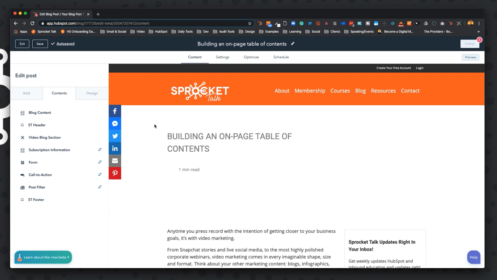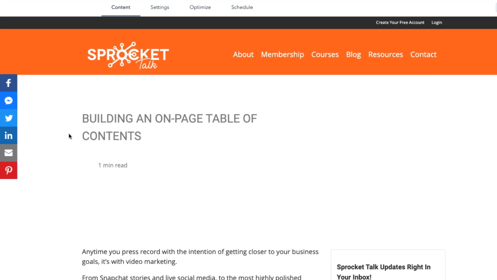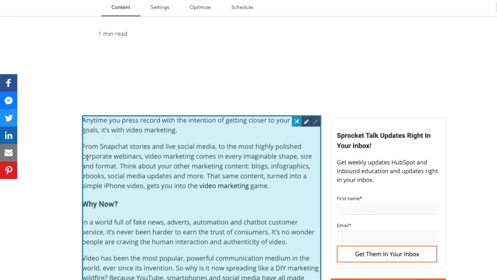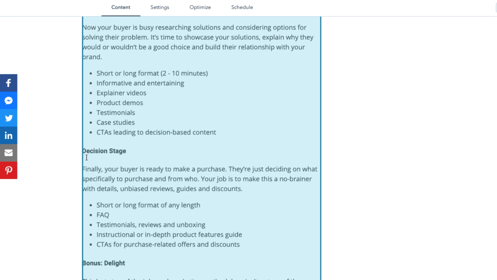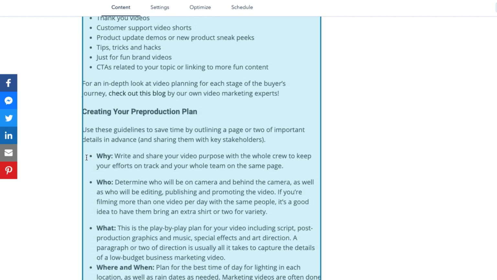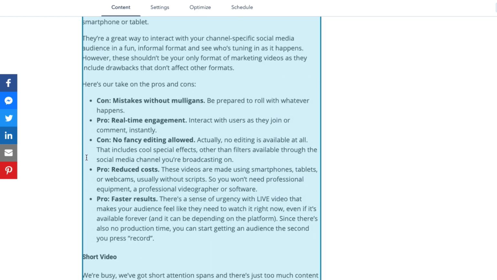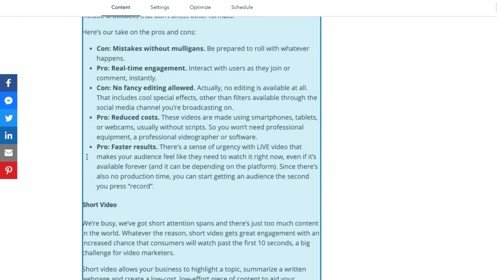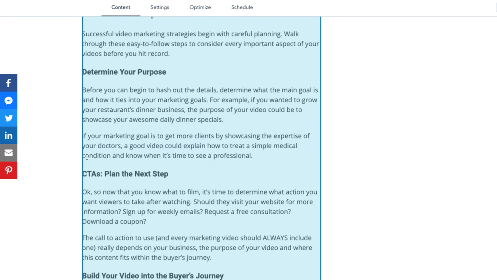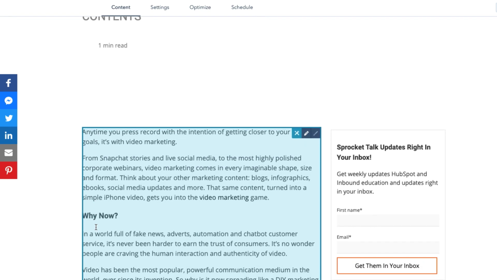So as you can see, we are here in the HubSpot blog tool. And what we want to do is think about user experience. Whenever we have a piece of content that is really long, we may start to think, okay, are people going to inherently, immediately know what this content is about? Obviously, we're using H2s so that they can scroll through and see maybe this part's important, that part's important. But how do we catch them at the very beginning of this post or of this subtopic that might be attached to some type of pillar page content that we're creating?